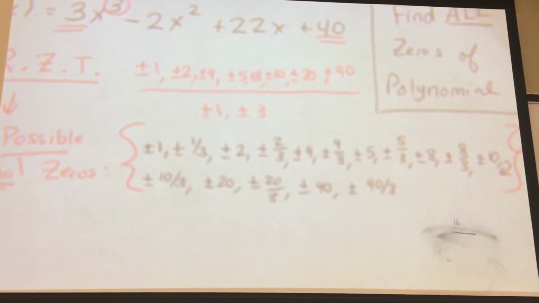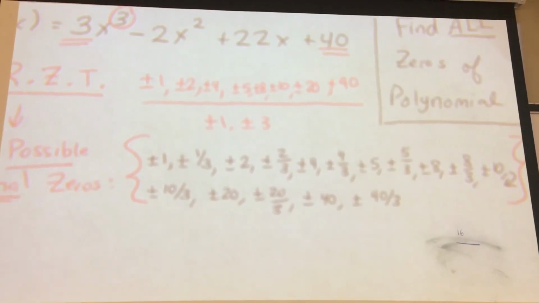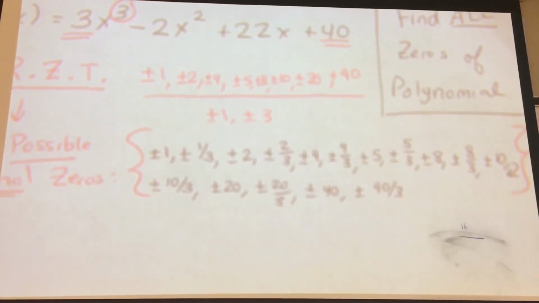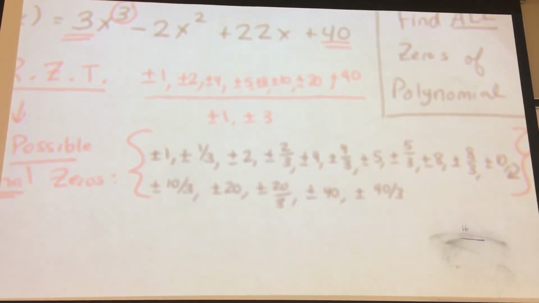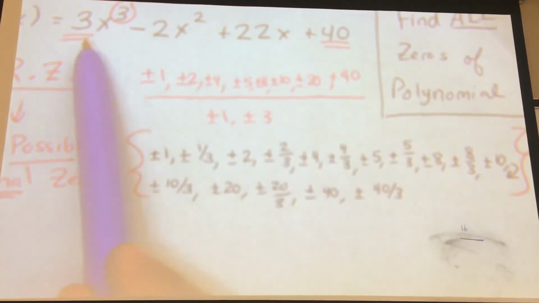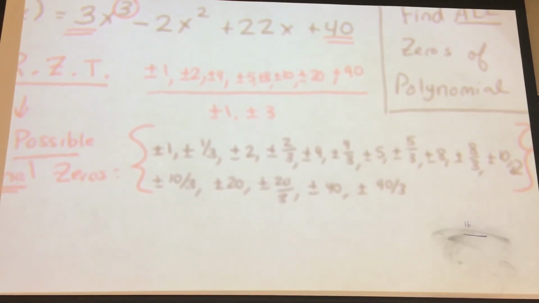So what I would recommend if you're doing your homework and you have big numbers like this is go to technology at this point and see if one of the x-intercepts meets one on your list, because it saves you from doing synthetic division over and over again pointlessly. Okay? So on my test, since you don't have technology, once again, these numbers will be super small, so you'll be able to check that list yourself. Okay? Right now, let's go to technology. Let's see what's happening.